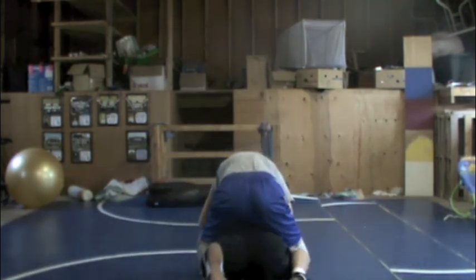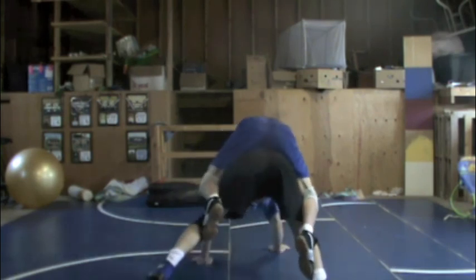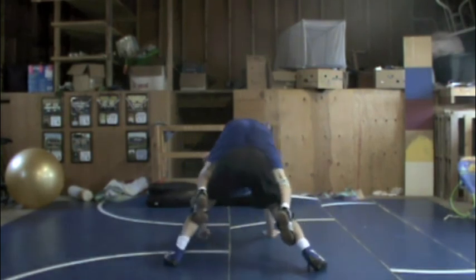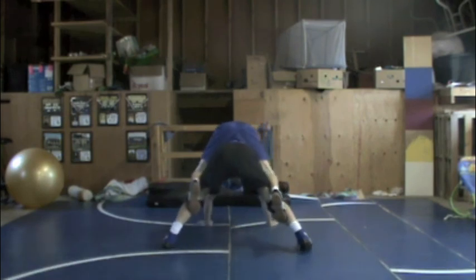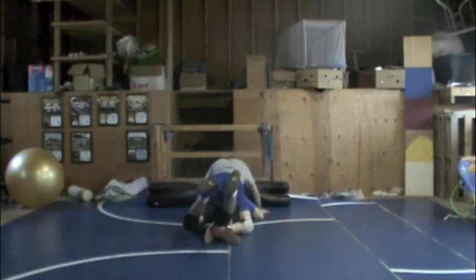He has a hook and a claw. He's crab riding right now. I'm going to build up. I'm going to crawl across the mat here. When I get to the other side, he's going to throw a leg in, the other leg in, and he's going to pull me down. Good.